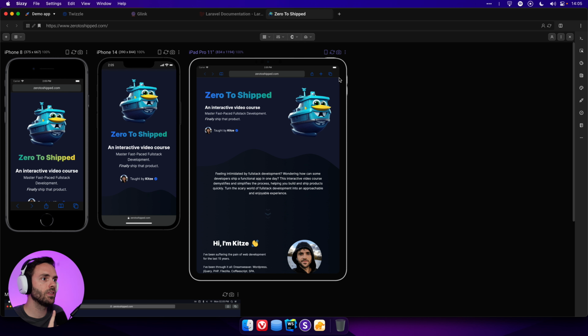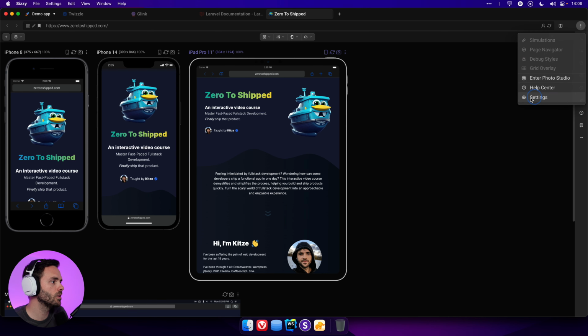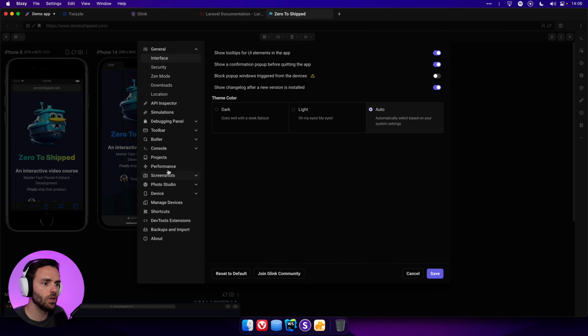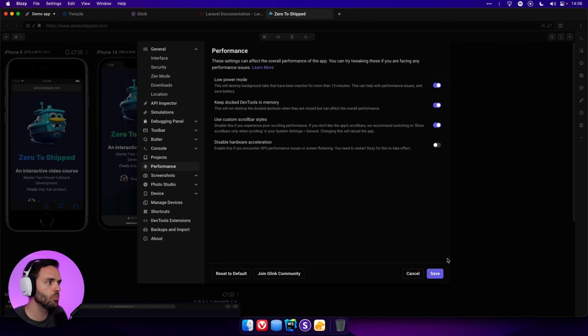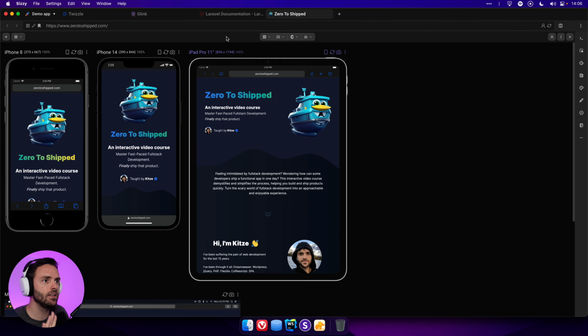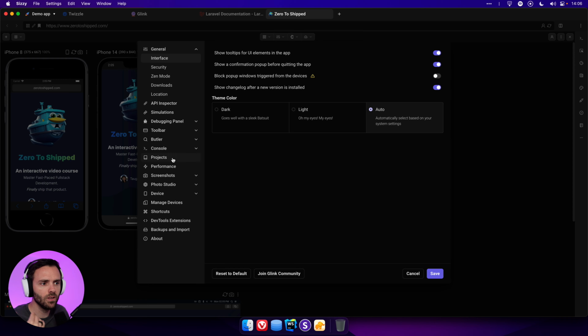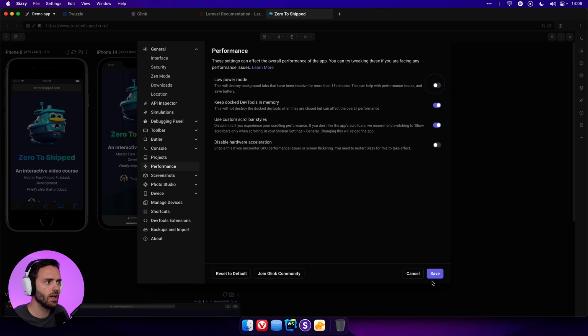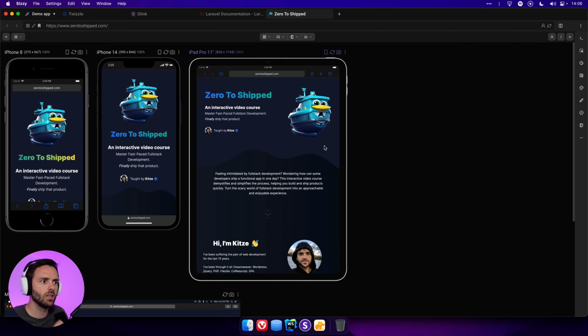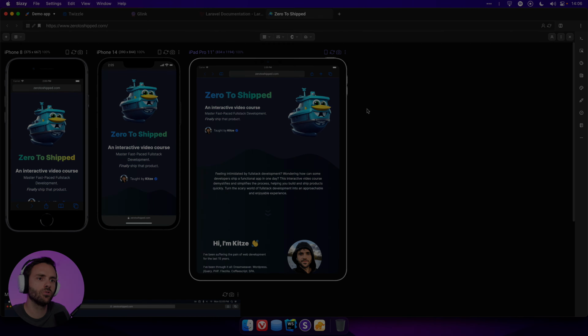One final thing regarding the tabs: if you want every tab that's not active to be automatically suspended after 15 minutes, you can go to the three-dot menu, go to settings, and in performance you can choose low power mode. When you are in low power mode, any tab that's been alive for 15 minutes and is not active is going to automatically be suspended in the background. But do this only if you really notice that after a while you get some memory issues. Don't do it as a preventative measure. Do it only when it's an actual problem.